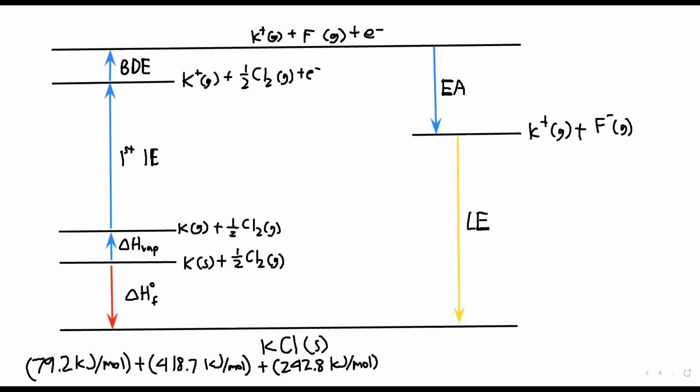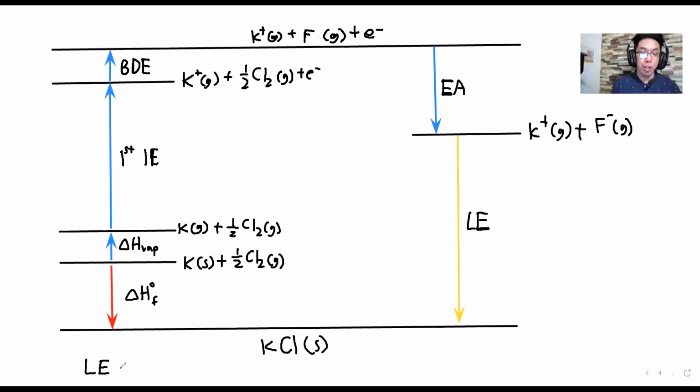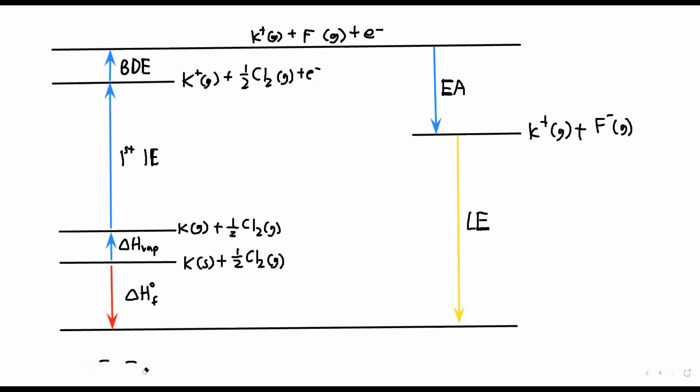I have to read this all over again, I think. I'm missing something. So don't worry. You just write first the values beside your symbols. Like kunwari delta H of F, what is the value. Delta H vap, what is the value. First IE, what is the value. Sige, go ahead. I think I should put this here because it's a gabble. Sige, sige. Correct yan. Para at least you'll have a lot of space sa baba.